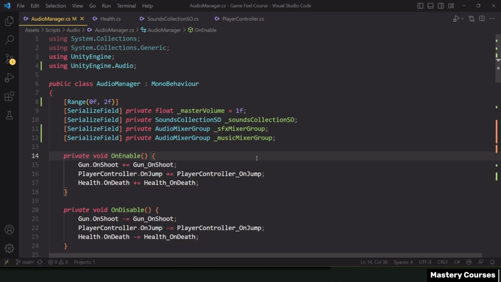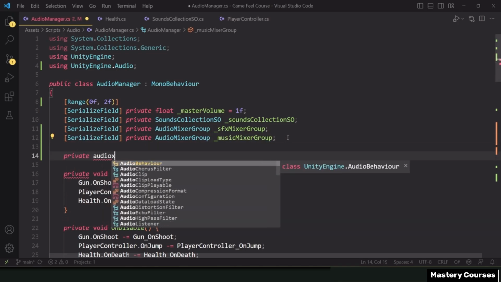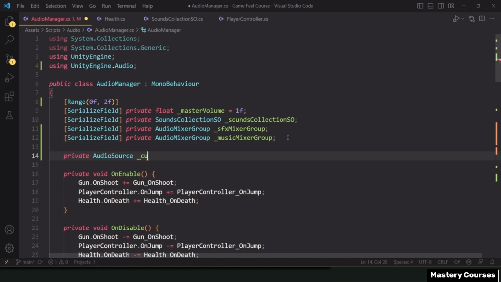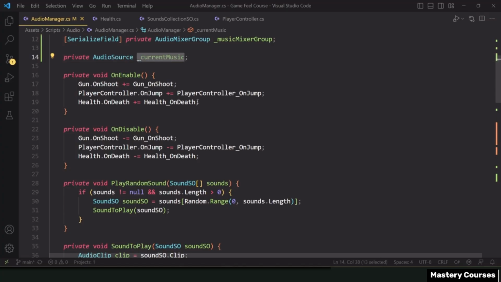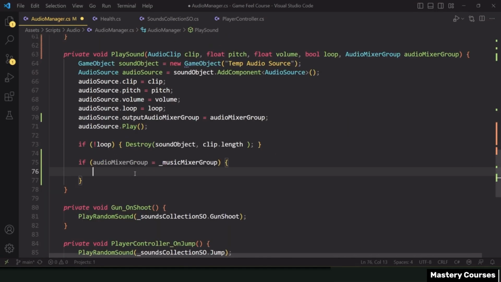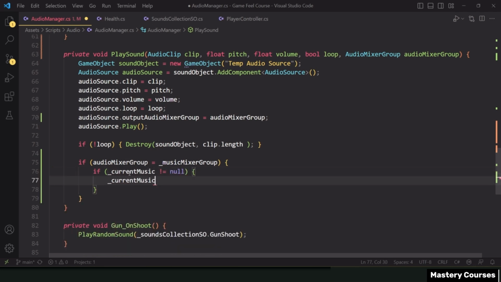So let's cache that specific audio source reference up top. We'll call it private audio source, and we'll name this one current music to make sure there's only ever one at a time. Scrolling back down, we can copy that, and we can check that if this is the case and that the audio mixer group is equal to the music mixer group, then we'll also check that if current music is not null, then let's stop that music since it's an audio source.